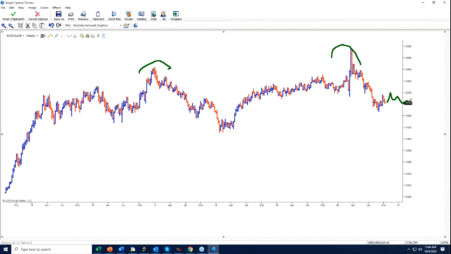Now, I thought it could mess around here for a while, but it looks like it's gaining traction to the downside. So in addition to the double top, we also have this interim head and shoulders, and we kind of made a retreat back to this neckline here. And now you can see, let me just reposition this so I can make this a little clearer. So we came right back to the neckline. The neckline is simply a line that connects the entire pattern. So you can see we have this head and shoulders, and so the neckline runs through the pattern. And then typically, prices thrust through the pattern and then retest it. And then when they fail, they really go the other way big time.